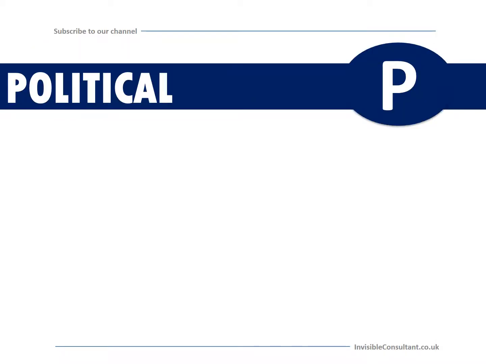The political element of PESTLE is concerned with decisions which are taken by governments. And of course, decisions of a government can be more widely felt than just a host organisation. The political aspect is interesting as some of these factors may be certain, i.e. they have happened, or they may be uncertain, and businesses often respond negatively to uncertain environments. Let's take a look at each of the areas which might make up the political sphere.